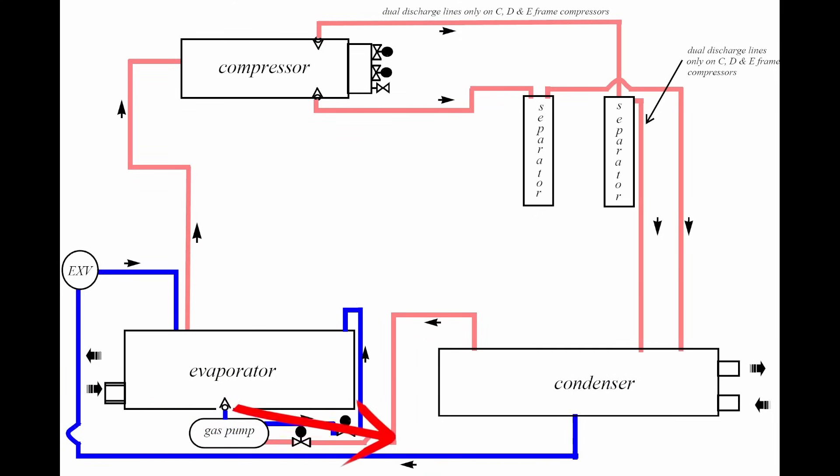We see the line coming from the condenser feeding into the gas pump, and the line that is our evaporator drain. This is a falling film evaporator that maintains a very small amount of liquid refrigerant in the bottom. This chiller uses a liquid level sensor at the bottom to control the EXV. As the liquid level floats up and down, we open and close the EXV — so the gas pump is able to pull right off the bottom and capture that oil-laden refrigerant sitting in there.